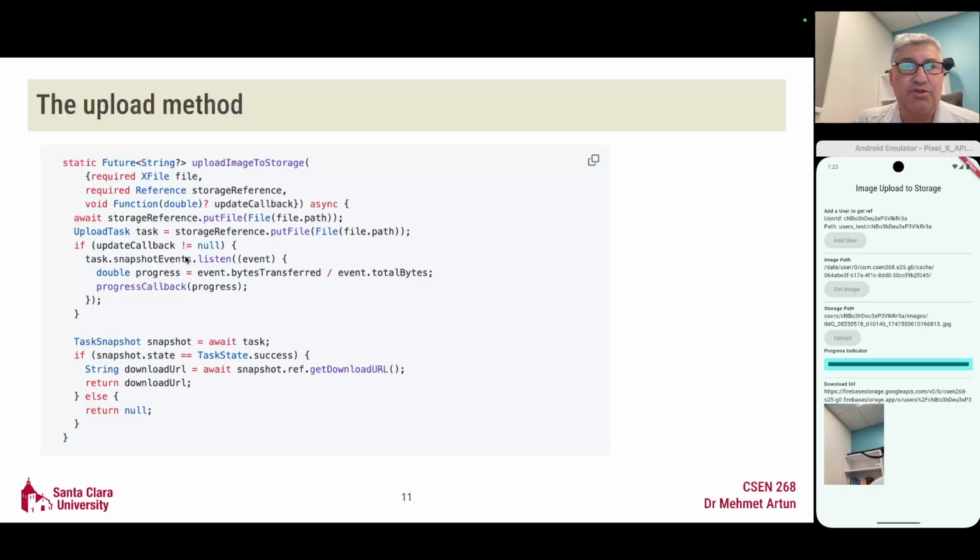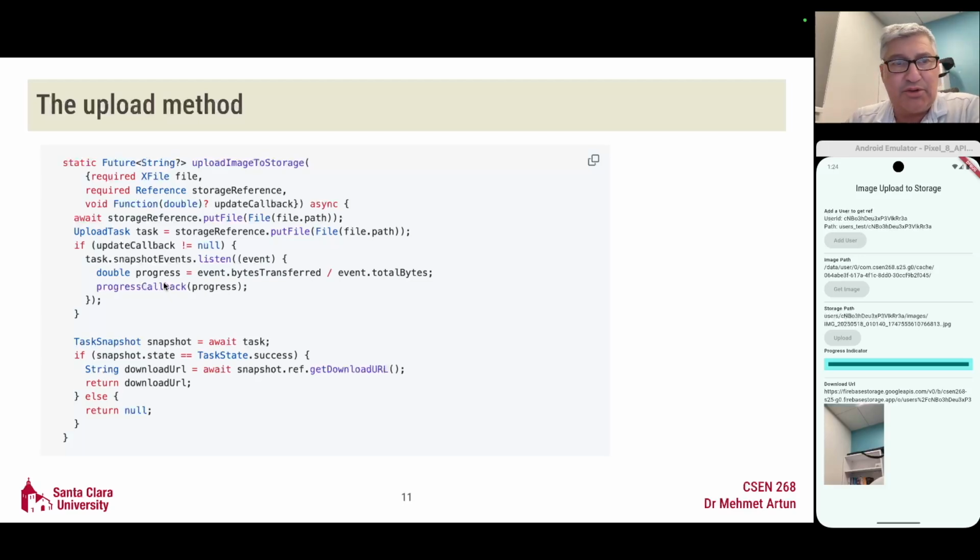And when we do it with a task, we are able to actually listen to snapshot events. So what that means is that we can use the update callback function when there are events coming with that task. So we create the task, and then with the task.snapshotEvents, we're listening to the event, and from the event we can just make a ratio of the bytes transferred versus total bytes to get the progress, and then we call our progress callback with this value, which is between 0 and 1.